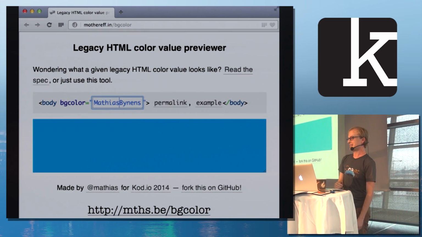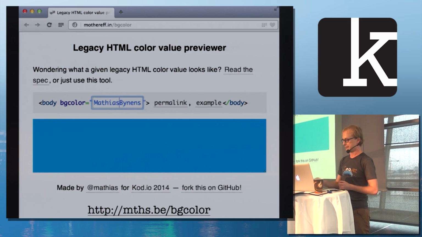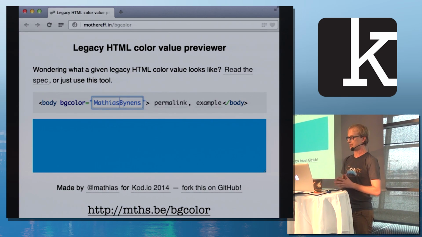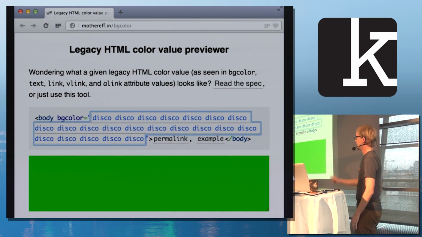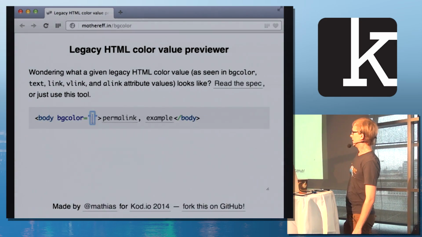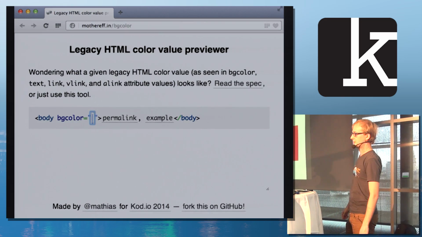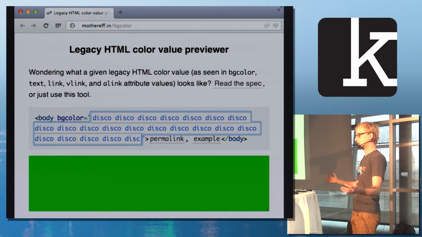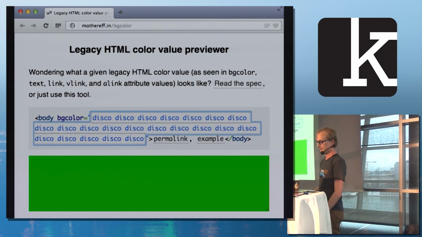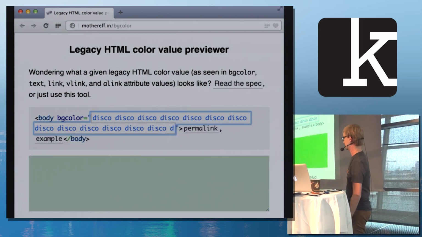In a silly attempt to boost my street cred, I was talking about this the other day with some of the other speakers, and Andreas mentioned that he discovered you can just enter disco like 20 times or so. And for each disco you enter, the color will change. And then when you're done, well, the demo speaks for itself. You can just remove it and then add it back, and you have a free disco ball effect in your browser using legacy and invalid HTML color attributes. So let me know if you find some other funny, weird value or something like that. The tool is there.